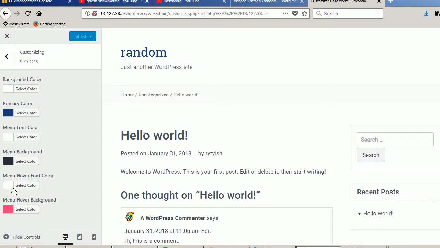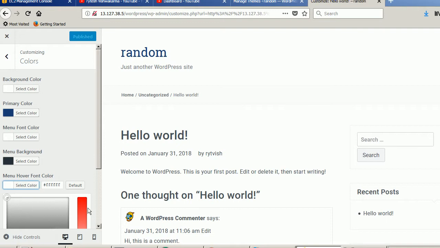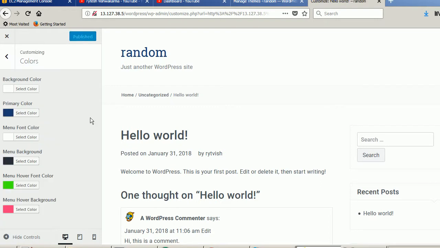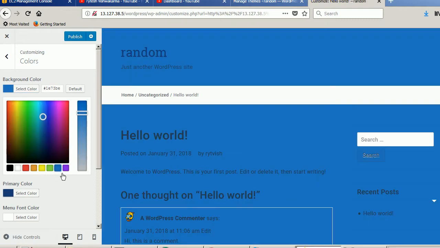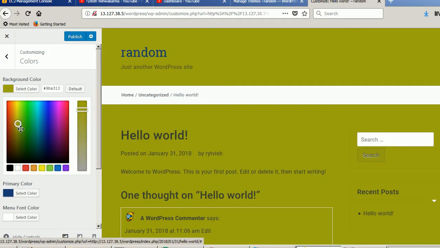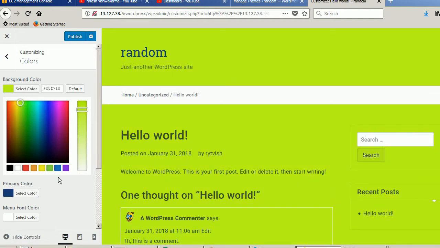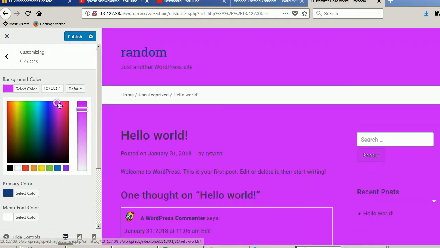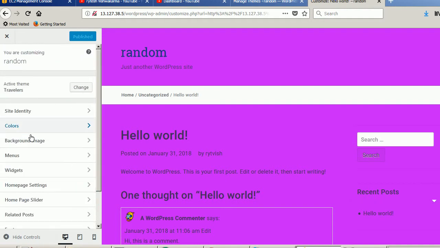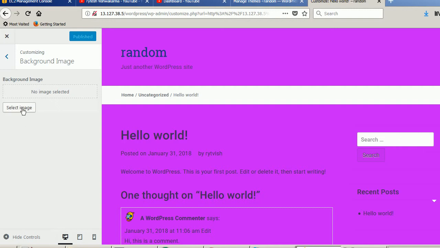Menu background, let's change the background color to something else. I can also put an image.